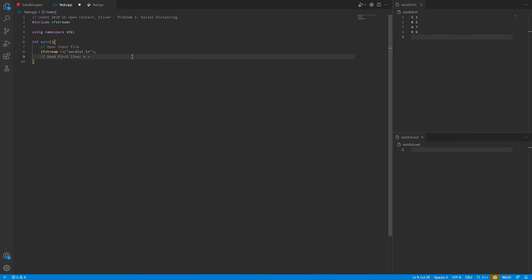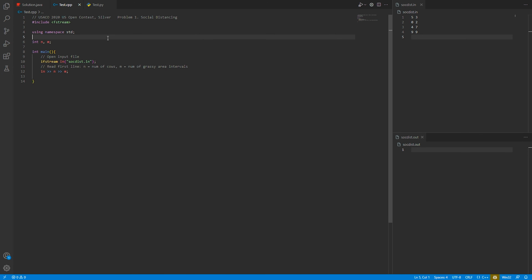Now we read the first line. Our first line is essentially n, which is represented as num of cows, and m as num of grassy area intervals. So we're going to read from the input and assign n and m. Now, I actually want to assign our int n and m as global variables, so I can use them in a function later on.